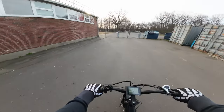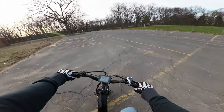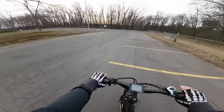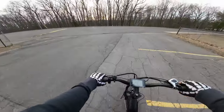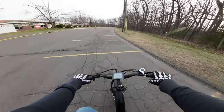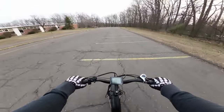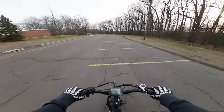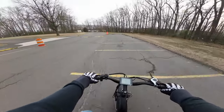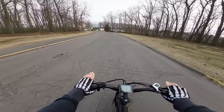When we had this coming in, we were thinking it's going to be a cargo bike, and we're not really going to expect too much from the power and performance department, but we were wrong. This thing is pretty impressive. And as you saw for our top speed, we definitely are close to 20 miles an hour, depending on how accurate that display is.